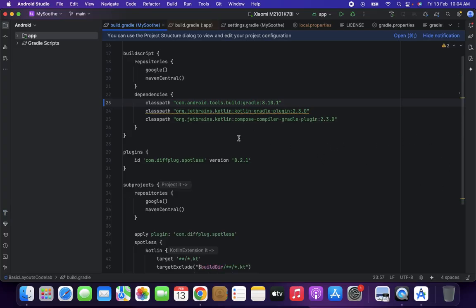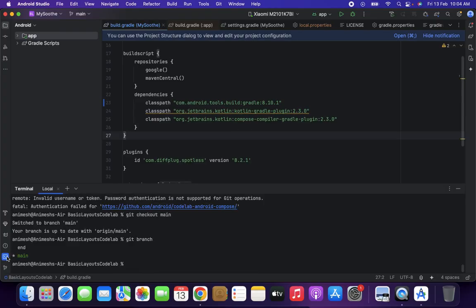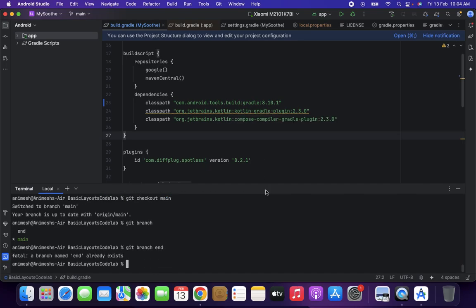Okay, let me finally run this. So let's check out the end branch to see if this Gradle version is 8.10.1 or it just remains the same.